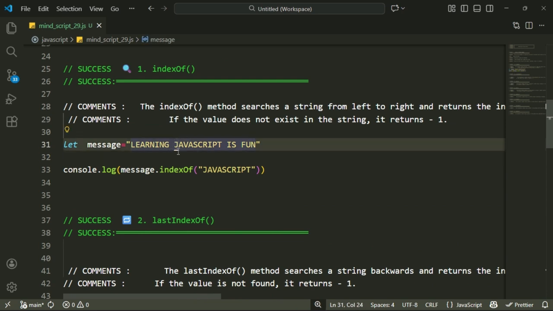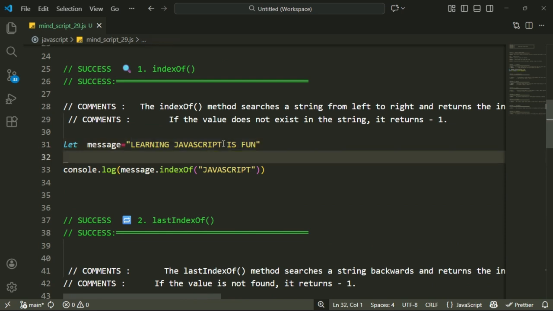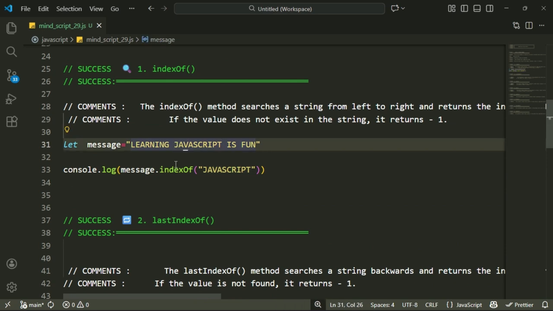The word JavaScript starts at index 9, so the output is 9.